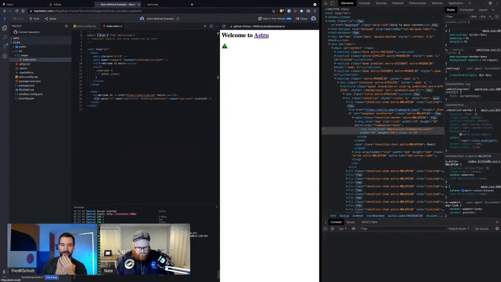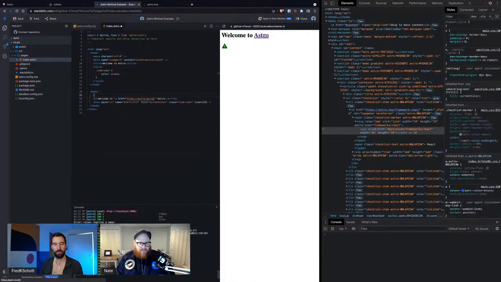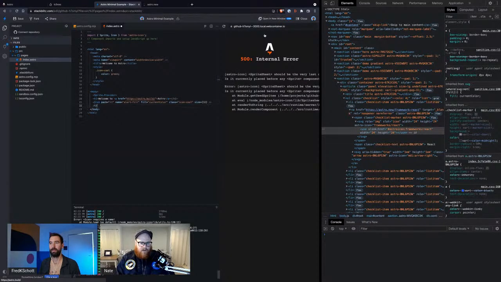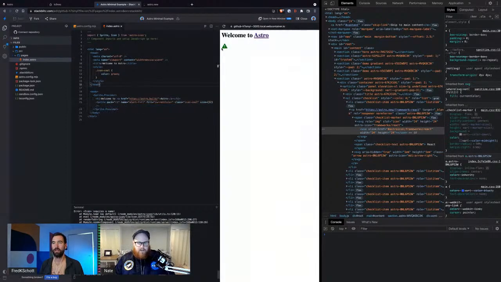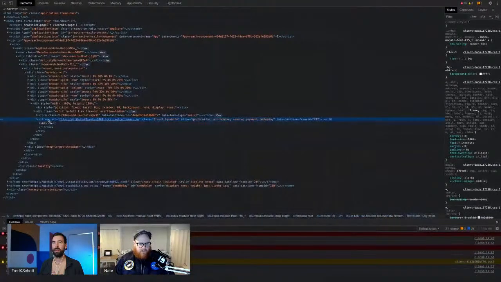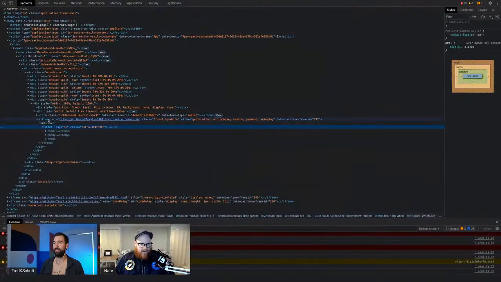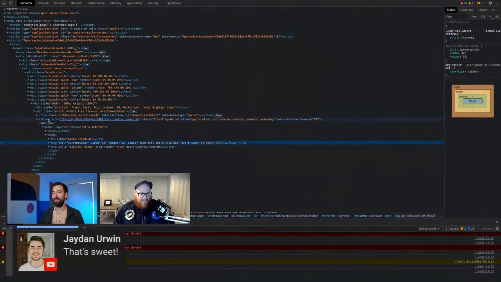So if you want to do that, there's the sprite component, and you just need to wrap this in a sprite provider. Oh, there's a nice error message. Look at that. And then this is going to turn into our sprite. Now, again, this is not our iframe. I'm just debugging in here.